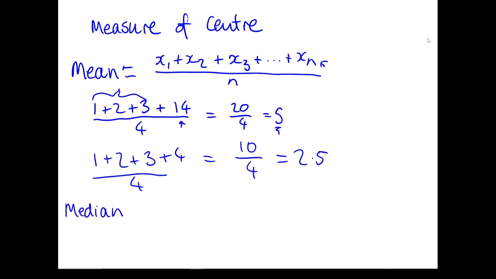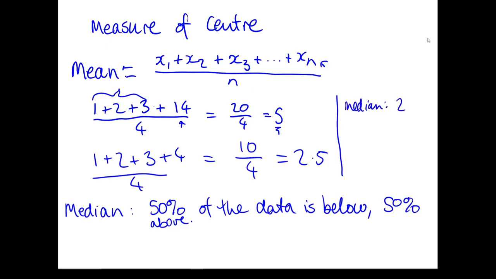Next, we have our median. It's a slightly different measure of center, which is less inclined to get displaced in that fashion. It's the value where half of the data is below and half is above. So I could write this as 50% of the data is below, 50% above. So this median hasn't been changed by that extreme value, the 14 in the first case.